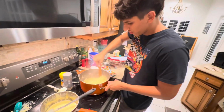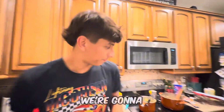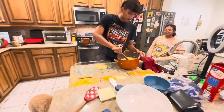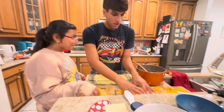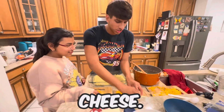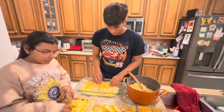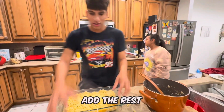Here's where we're gonna build our mac and cheese. We're gonna start putting this mac and cheese, layering it down. Right here, we're gonna layer down our mac and cheese just like this. Now, it doesn't matter. You can mix the cheeses. This is a layer in the half of your mac and cheese. To this one final layer, we're gonna add the rest of your cheese.